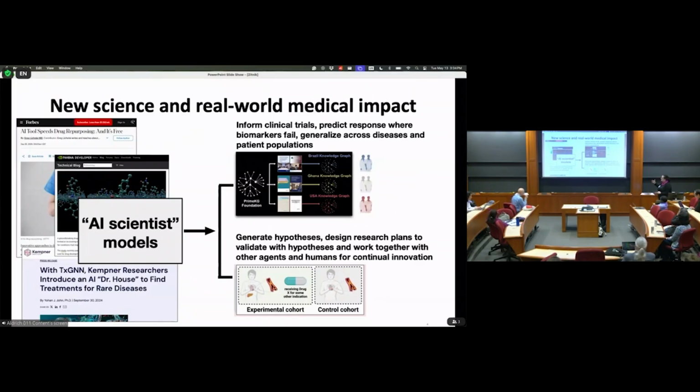On the other side, we are very interested in developing and leveraging these AI scientist models for the purpose of informing medical and clinical research, particularly informing design of clinical trials, identifying biomarkers that can help us understand the response to treatments at the individual patient level, and do that across many diseases and many patient populations.